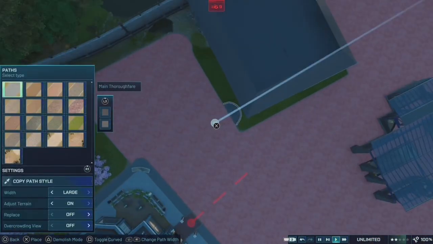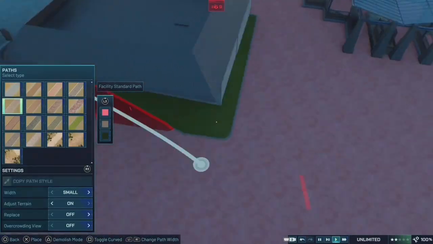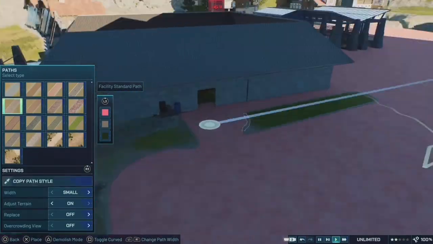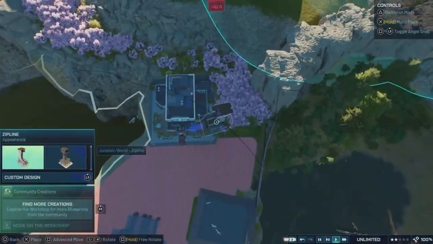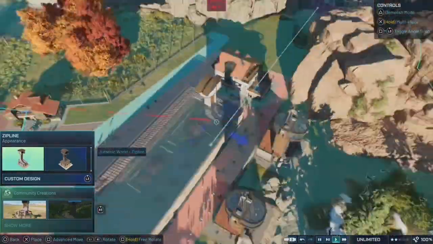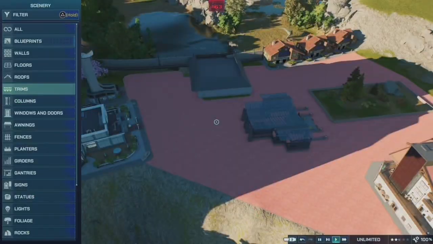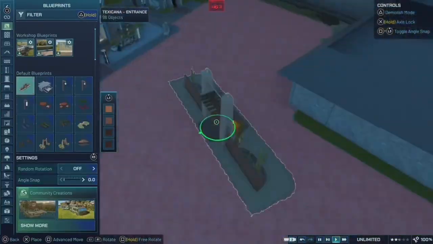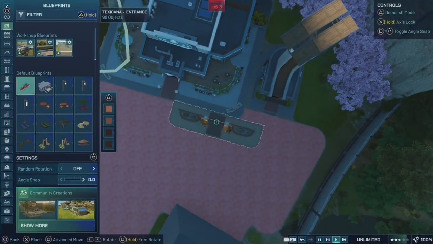Right here I'm trying to fill in the gaps between the sort of zoo enclosure and the path, because it looks ugly without it filled. So then now I add a zip line for guests to be able to get down to that area with the Giganotosaurus.